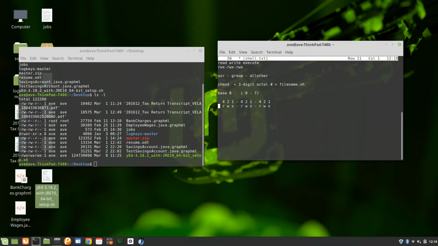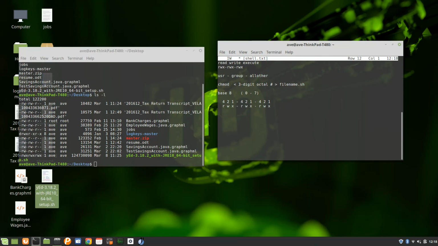You get it? Yeah. I'm really bad at explaining things. Okay, so now the number 4 represents read, number 2 represents write, number 1 represents execute, and same for all of them, right?